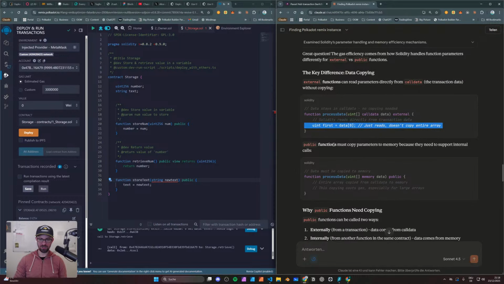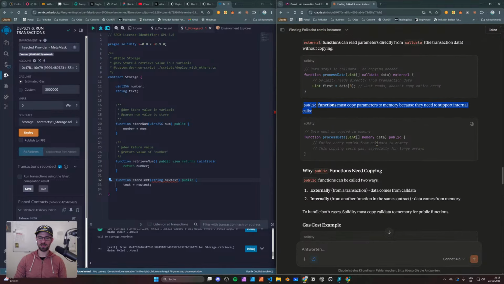Okay. Public functions must copy parameters to memory because they need to support internal calls. Okay. Interesting. So why do internal calls need to copy memory?